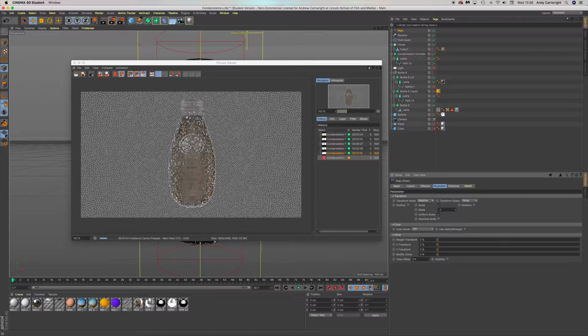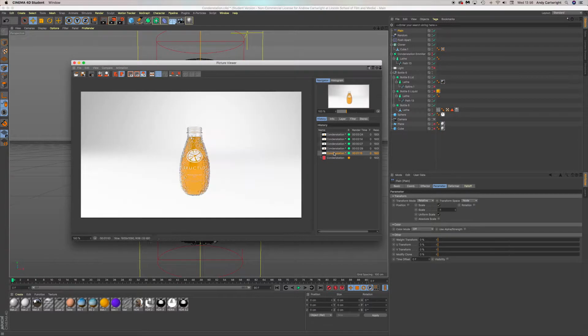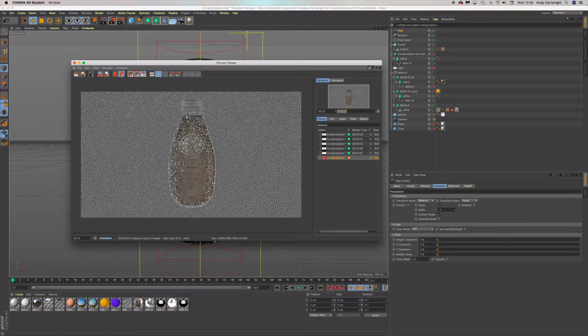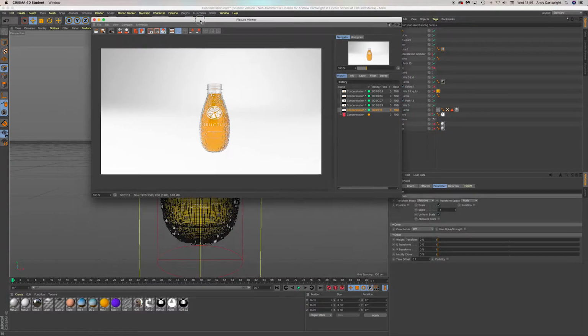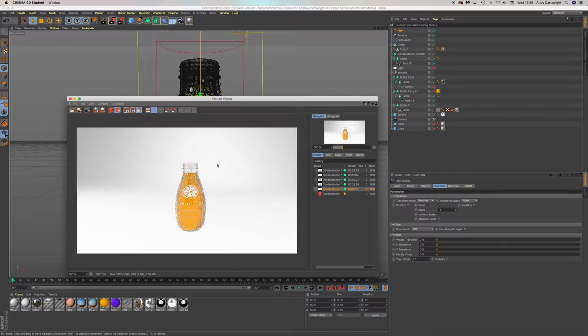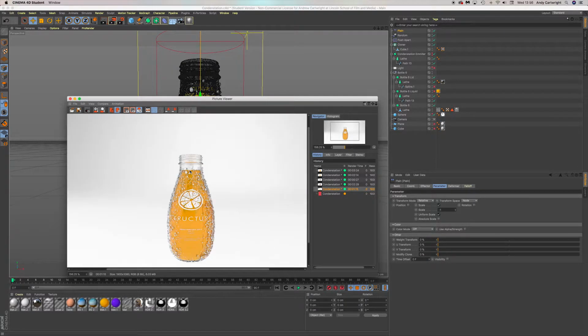And as you can see here, the logo, the text and the descriptive text underneath are basically droplet free, so you can see them really clearly. If we go back to that one, you can't see it very well, but obviously these are going to be translucent, they're going to be water. It looks really good. And obviously when this close-up one renders, another thing that I did was make the water droplets stop at the neck of the bottle, so that would be interesting to see how they look.